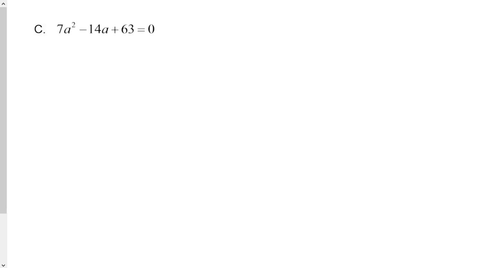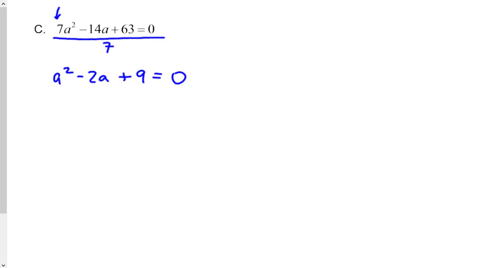All right, this next example, 7a squared minus 14a plus 63 is equal to 0. Now, if you'll notice, the leading term coefficient is 7 and not 1. So one thing that I am going to need to do is divide everything through by 7 and get that leading term coefficient 1. Now what's nice is I've kind of hand-picked this problem so that after I do that, I still don't have any fractions. If I did, there's another process that I would be going to, which we'll talk about in a second.